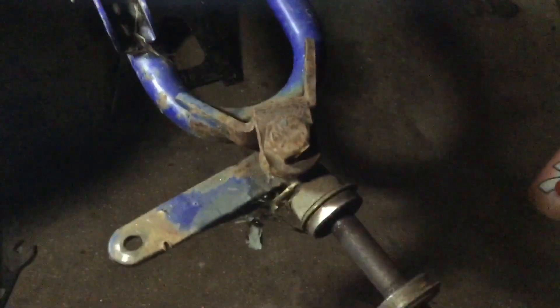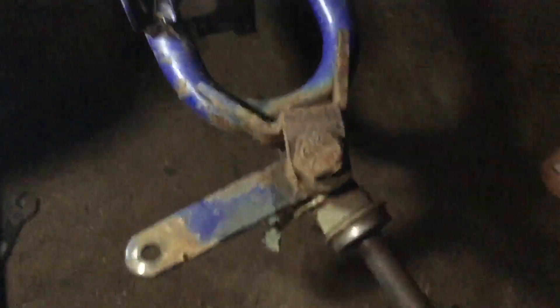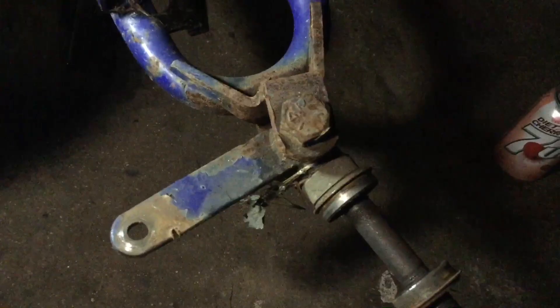Check out this — look where the spindle is rubbing all along the tire right here, all along it. So now I'm gonna adjust the tie rod and we're gonna see what's up. Looking at this, we can see that the spindle is really bent — it should be straight with the A-arm, but it is not. So now we're going to hit it with a blowtorch so we can bend it back.